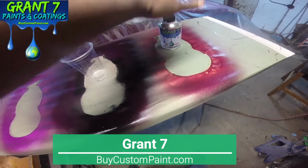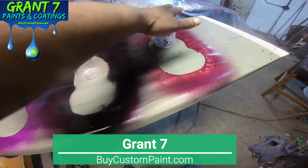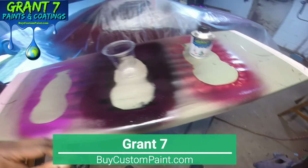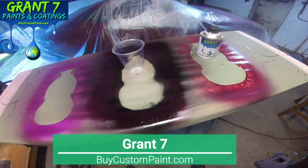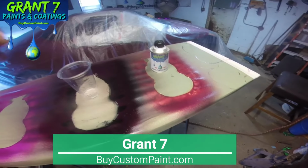I'm going to actually include a filter with all the candies from now on. So strain your candy. That way you get that nice clean job. You don't want no specks. You don't want anything to mess up that beautiful paint job.